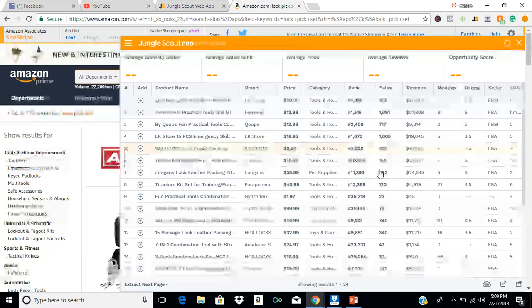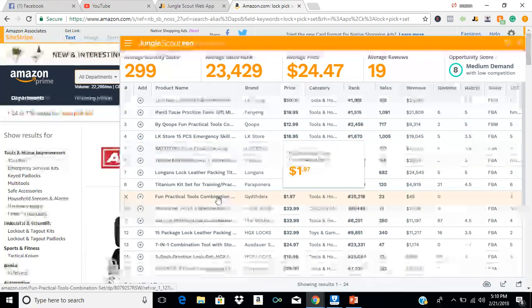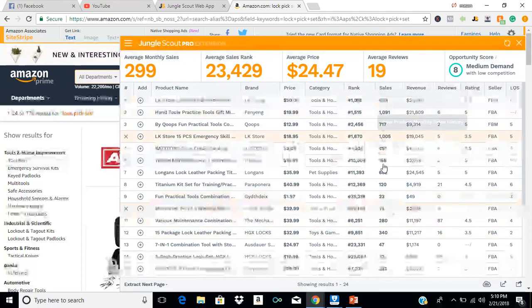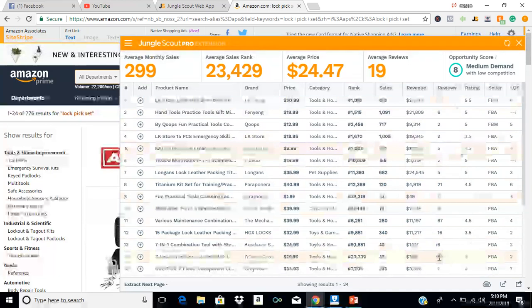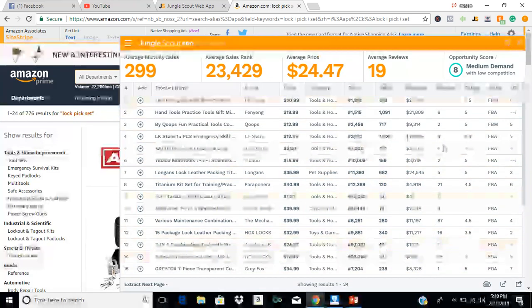But look, they're all great sales, pretty consistent sales, other than something that's different like the little credit card one. But these are all great sales for the majority of them, and really, really low reviews. You'll see these as products that are just starting, not a new niche, but selling a specific item, and you're getting in there pretty early, which I don't think is ever going to look this good. But this is generally what a good item looks like. This is the criteria that you want to go by. And all fulfilled by Amazon, one fulfilled by merchant.